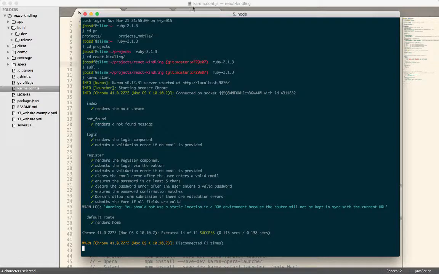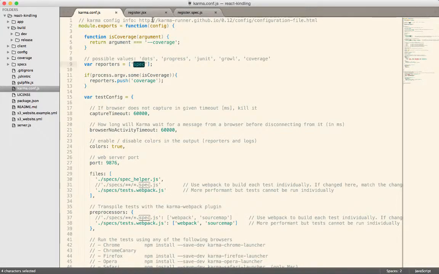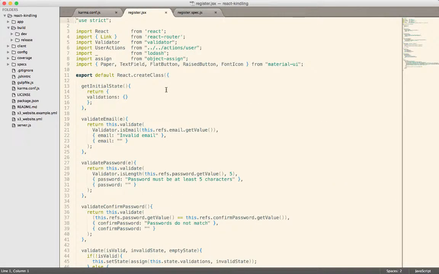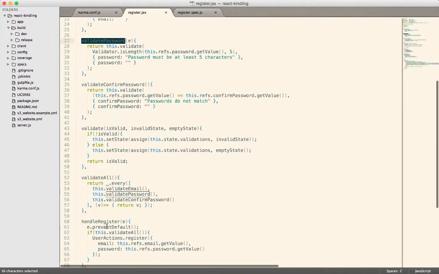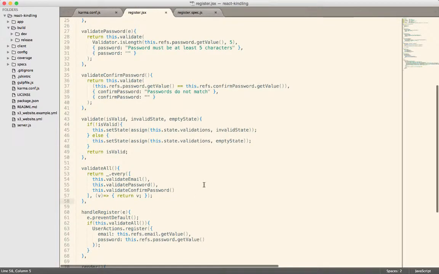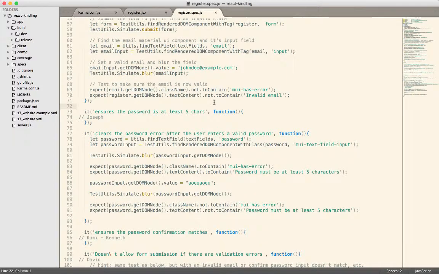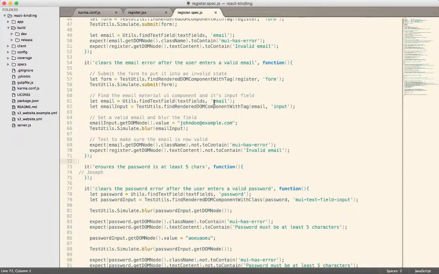All right, so now let's take a look at some of the actual tests. So we were working on this register component to ensure that all of these validations were correctly firing and that the form could be submitted and that the validations did their job. One of the problems that we had was we couldn't seem to set the value of the text fields.